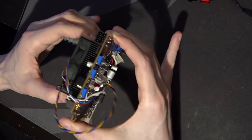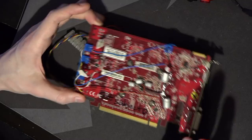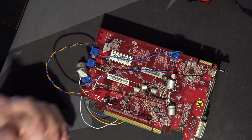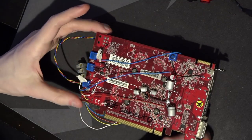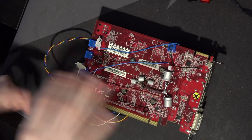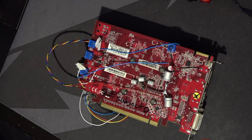With 7770s, if you want better memory overclocking, you just mod the VDDCI rail. Core scales with core voltage just fine — and that's the cool thing about a lot of the small AMD GPUs: you can whack so much core voltage into them, and because they're not hard to cool, they'll actually just scale up to ridiculous amounts of core voltage. The 7770 is more difficult to work with than a 7790 because the 7790 uses the Bonaire core, not the Cape Verde core. The Cape Verde has this issue where raising core voltage too high upsets the memory controller unless you raise the memory controller voltage. But the Bonaire core doesn't care — you can just whack as much core voltage as you want and it keeps going faster, with the memory unaffected.